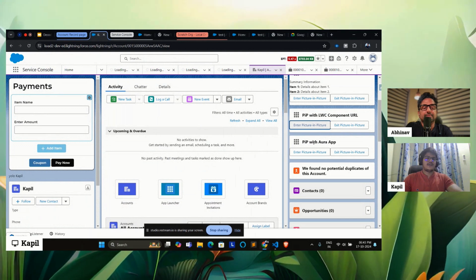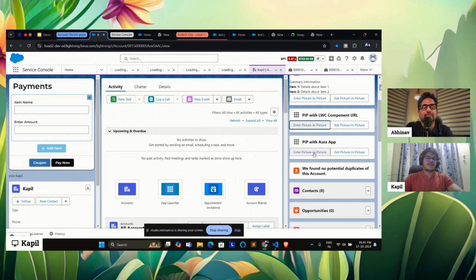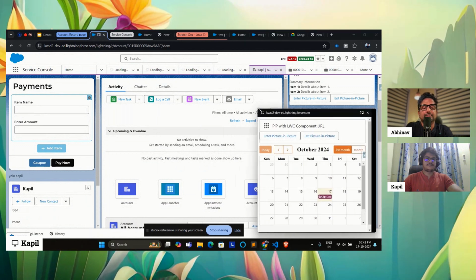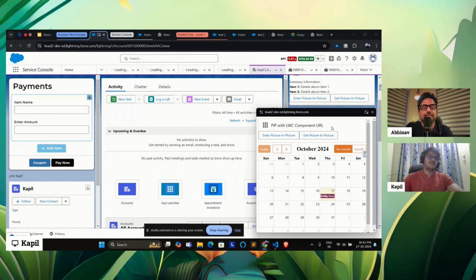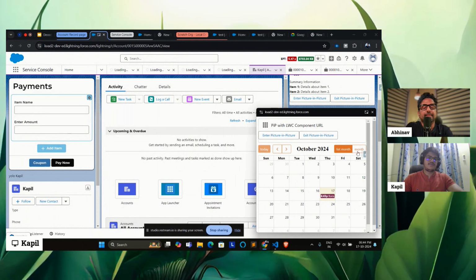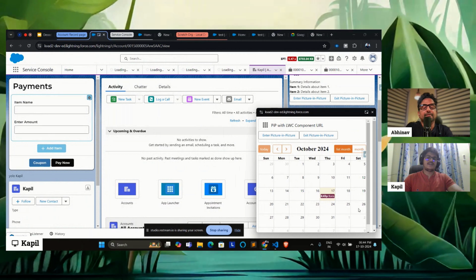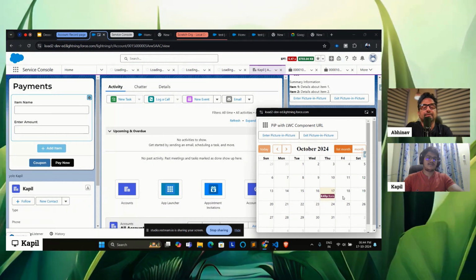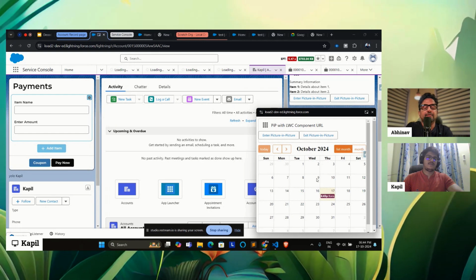We have another solution: an Aura app, because we can also access the Aura app by URL, but it does not require the Salesforce header. So I have an Aura app. One more feature with the Aura app is we can embed many LWC and Aura components as per our need. This is a standalone component, and this is a different component. This one uses a static resource, fetching the resources, loading the calendar library, rendering a calendar, and inserting some events. So this is a standard example of an Aura app with multiple components.